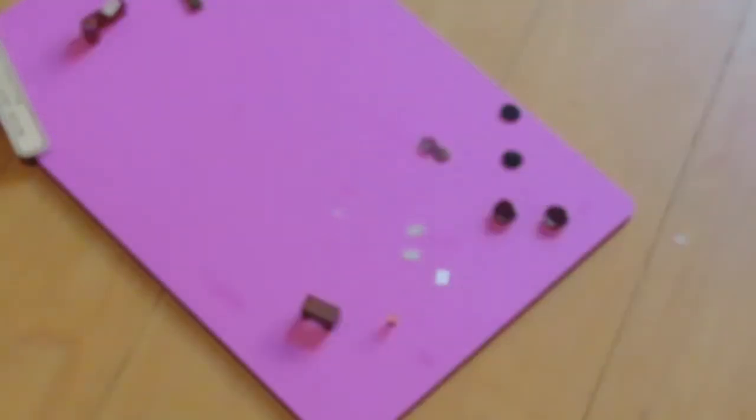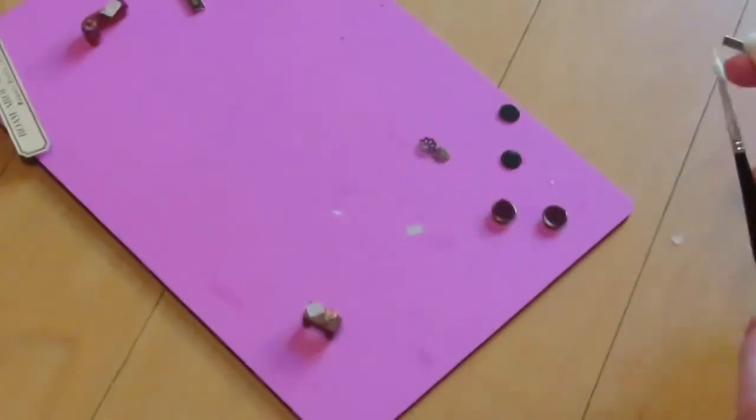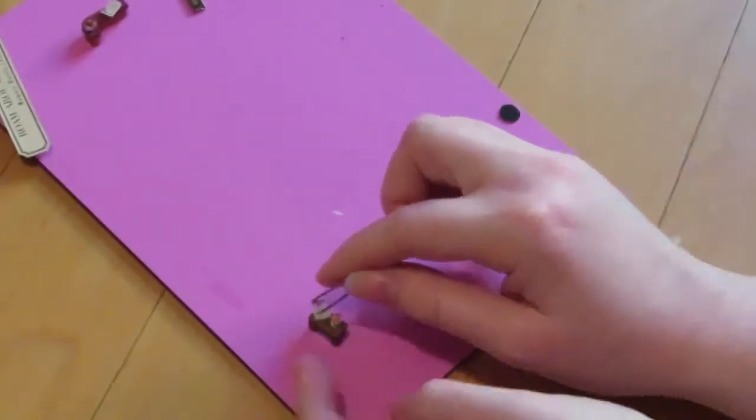There's also this very tiny desk that comes with a very, very tiny lamp and some tiny papers to put on top of it. It is so cute at how tiny it is. Oh my gosh.